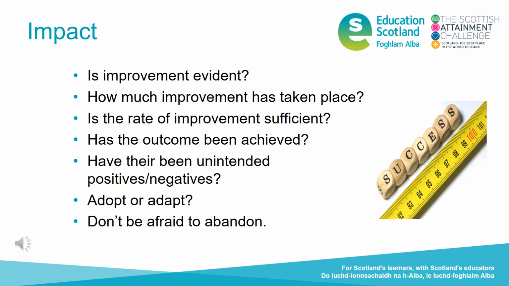This slide shows a few prompt questions for schools when monitoring and evaluating impact. It's important to consider not only whether improvement is evident, but also is the level of improvement sufficient. Where there are concerns about the rate of progress, or indeed a lack of progress, schools should consider whether or not this is due to issues with the intervention itself, or is related to issues in how the approach or intervention has been delivered.